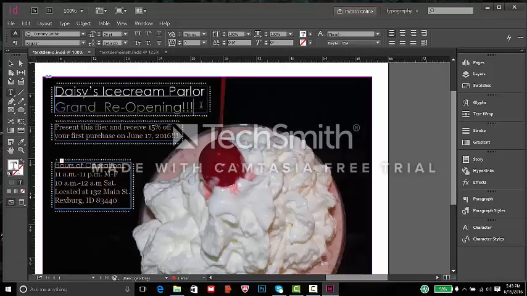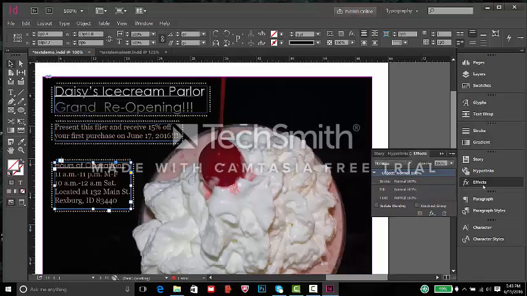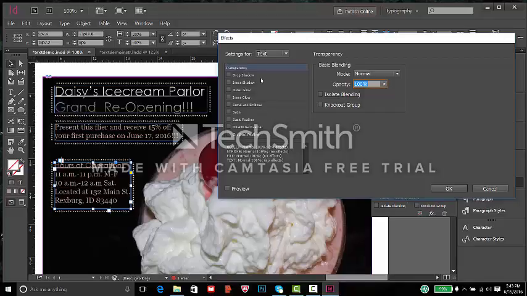So that's that. With that, we'll move on to the last part, which is the effects on regular text. What you're going to want to do is select the box again, the text you want to mess around with. Make sure I have the right one selected this time, I had some problems earlier. Then go over to this little tab over here, which is FX Effects, and click that. You see Effects is selected right here, so don't worry about Hyperlinks or Story because you won't need those for this tutorial. Then we go over to Text, double click that, and right here you have all these different options: drop shadow, inner shadow, and so on.